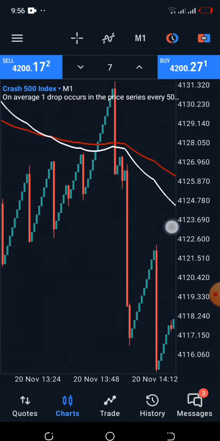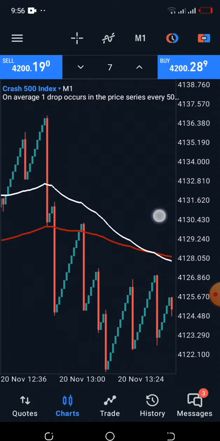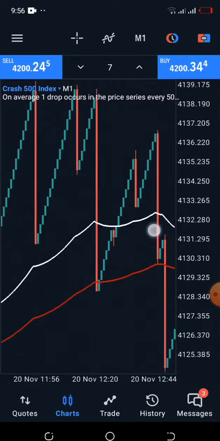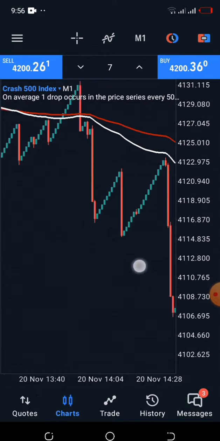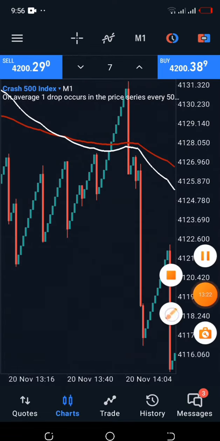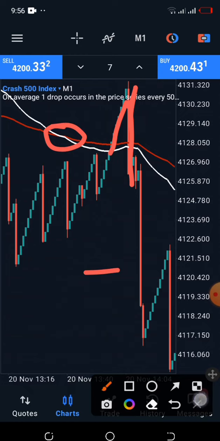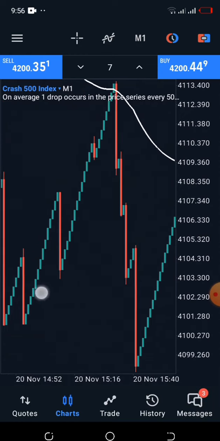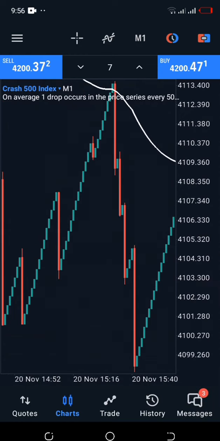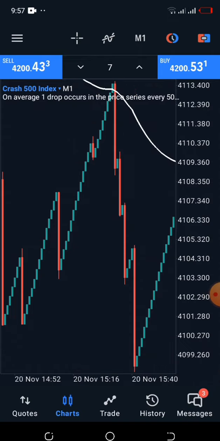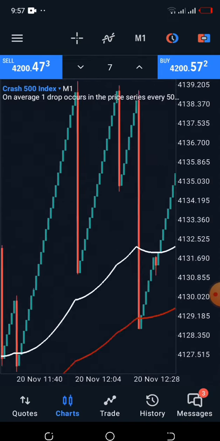All right, so let's look at another cross. This cross is to the downside, right? Yes, it's to the downside. Let me see. Okay, that's to the upside, and then this is to the downside here. And then what happens? Price touches it here, went up, came down again. Do you get that? And then this is another opportunity for you to catch the spike on crash 500, and catch it to the downside. As you can see, you are catching it to the downside. Do you get?